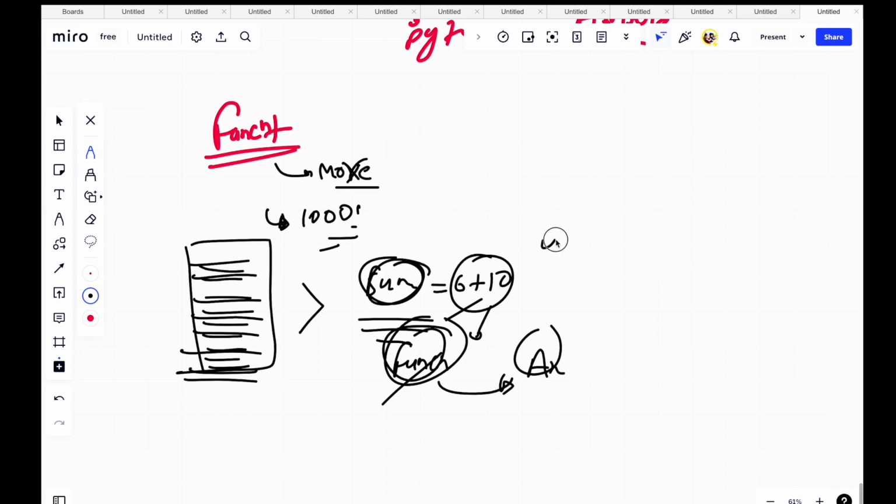Like we have variables, in the same way we can call this function. That would be very good, right? That is what a function does: it enables you to break down the overall functionality of a script into smaller logical code blocks.